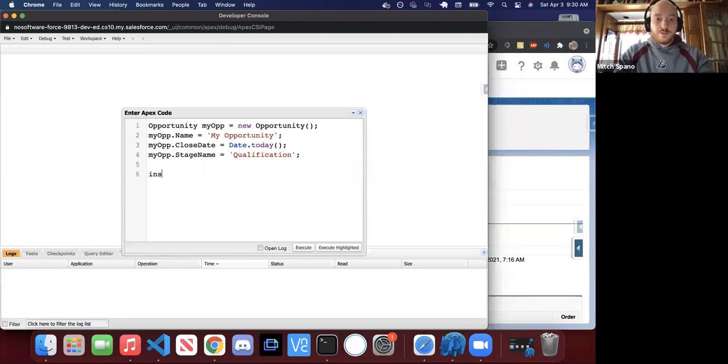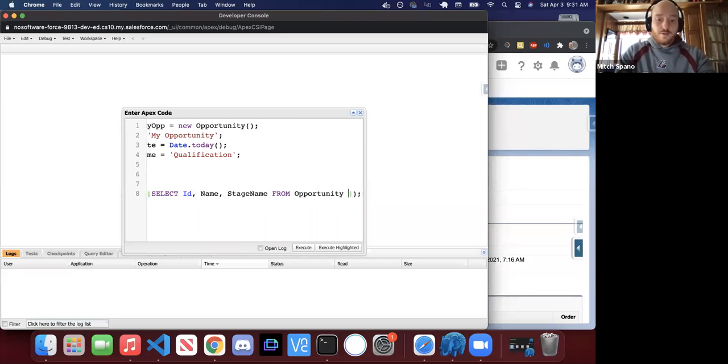Now insert myop. Then we'll do System.debug, and we'll query for the field values on the opportunity after we've inserted it: select Id, Name, StageName from Opportunity where Id equals myop.Id.